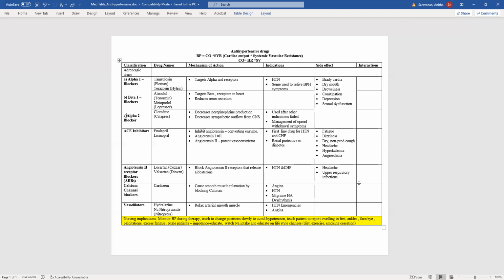And then the next class of drugs and the last class are the calcium channel blockers. Again, these calcium channel blockers can be given for angina, as we talked in the other med table. And also they can be used for smooth muscle relaxation and hypertension. So one potential side effect would be dysrhythmias. So watch in patients who have any type of bradycardia or other types of arrhythmias. And then monitor blood pressure for them too.